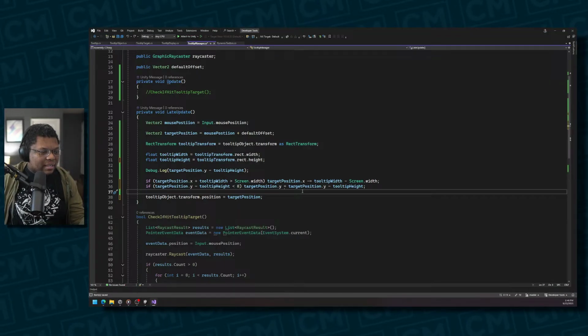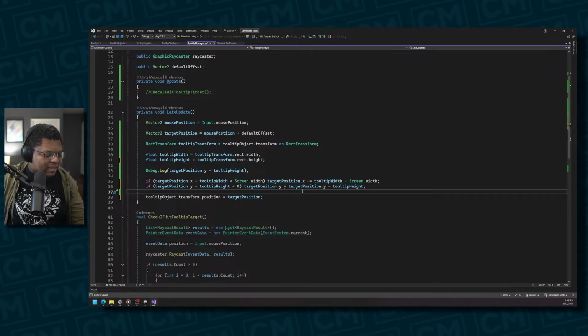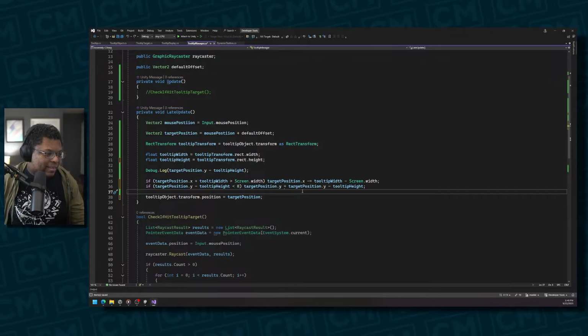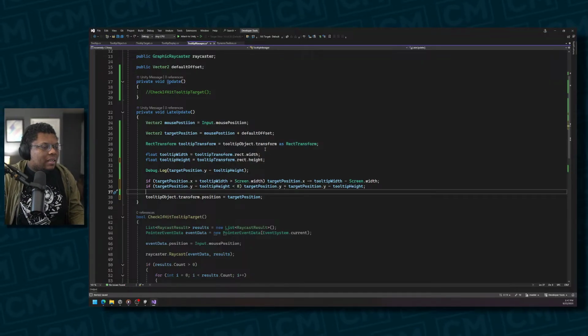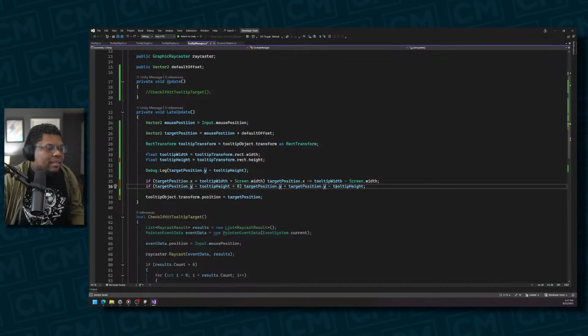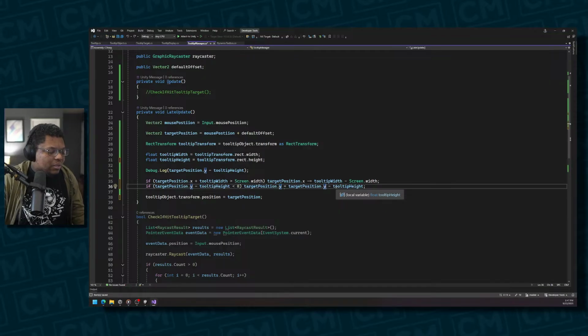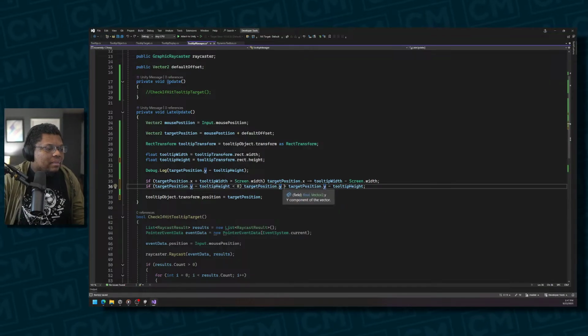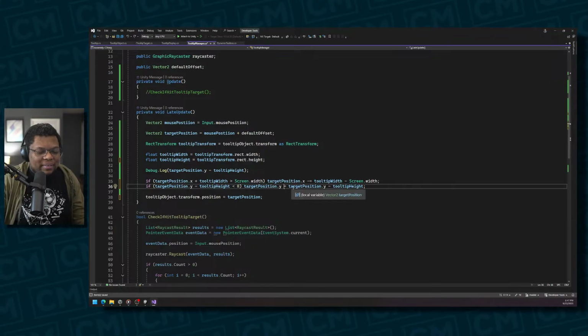I guess, yeah, let's actually think about it. Rather than nice and even numbers, let's say the height is 10 and the position is 2. Then I would want to move it up 8. Right? Yeah, then I would just do the position minus the height. Because the position is 2 minus the height. Oh, no, that is wrong. Right.